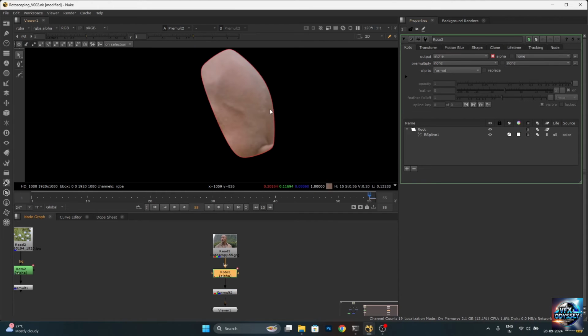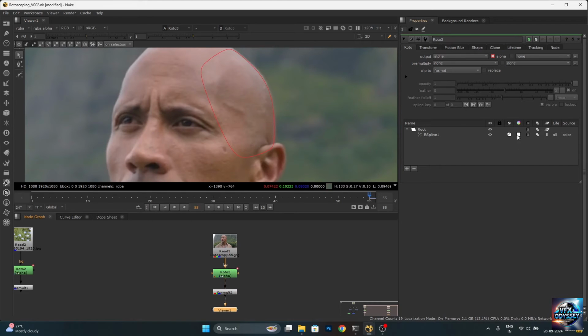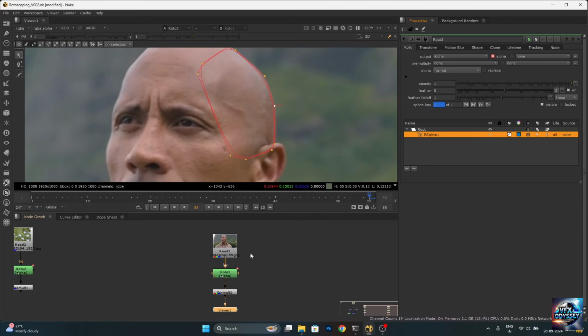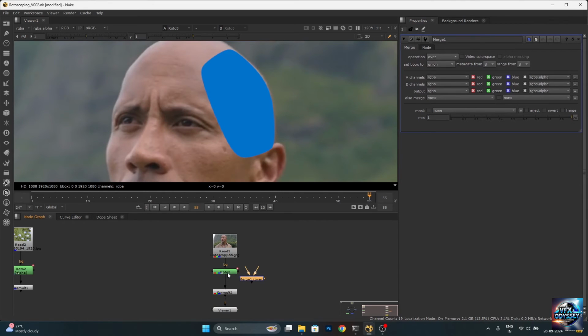One thing which you can do is go to the roto node, set this color to something like blue or red, whichever you want. I'm setting it to blue, and then output to RGBA. Then create a merge.